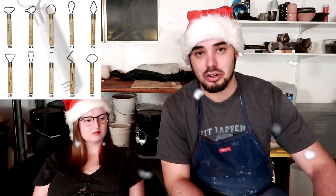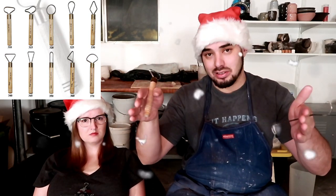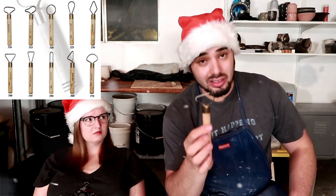And if this doesn't strike your fancy, you can always just buy a higher grade of the pear trim tool that comes in this set of beginner tools in the first place. I'll put a picture of mine up on screen for you. But this is just simply a higher quality of tool. The catch is, it costs a little bit more. These kind of tools aren't really meant to be bought in one big package like that, like they'll sell the other ones. These are kind of meant to be sold one by one, added to your collection as you start to use them.